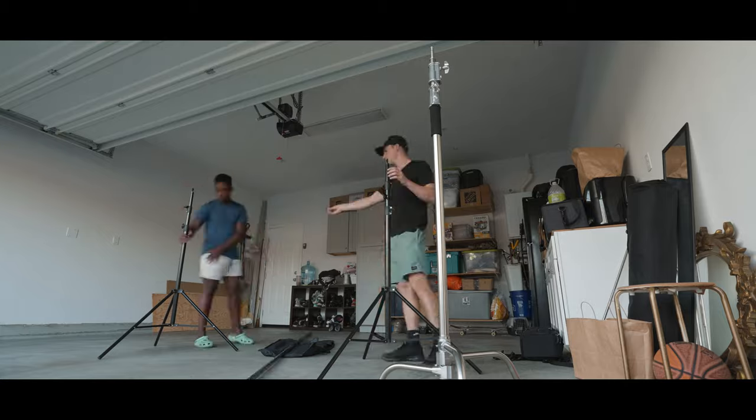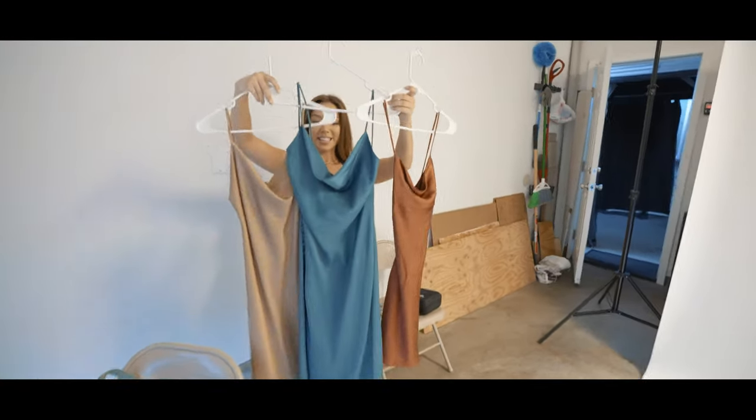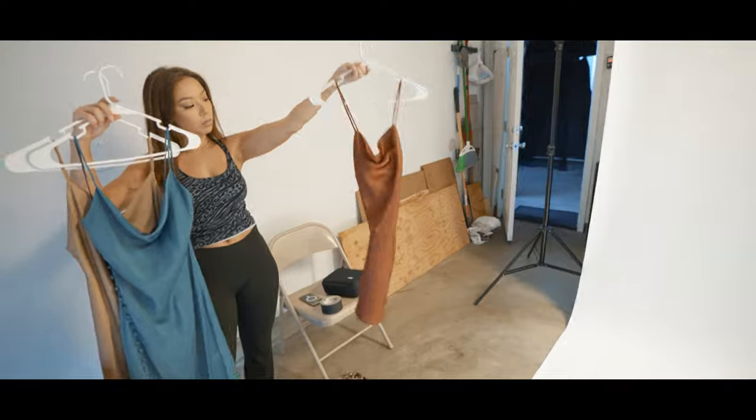I'm interested to see what she's going to wear. It would be sick if she wears like a red dress or something. Hi, I'm Caroline, good to meet you. So what do we have here? We've got cream, blue, and red. This one's more form-fitting. I'm actually really happy that you brought the red one because I think that one could work really well.